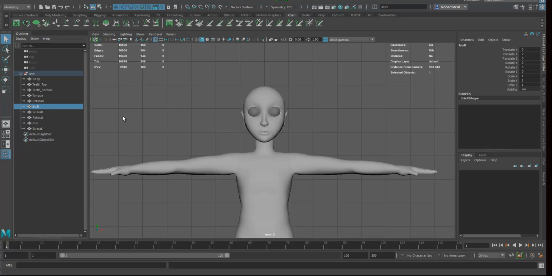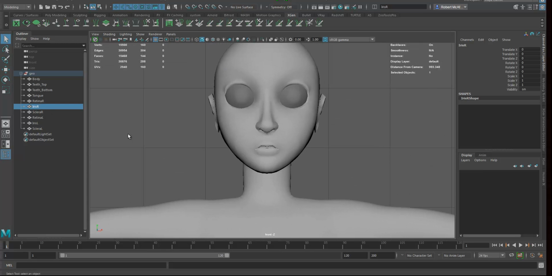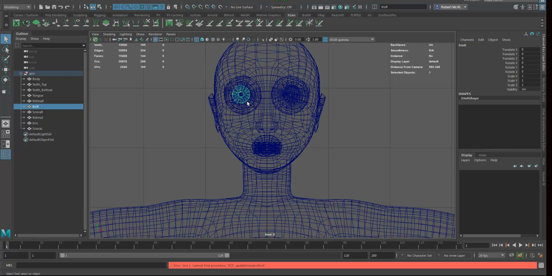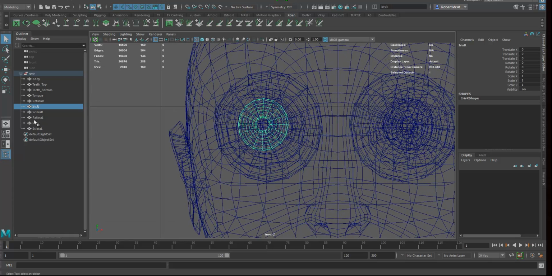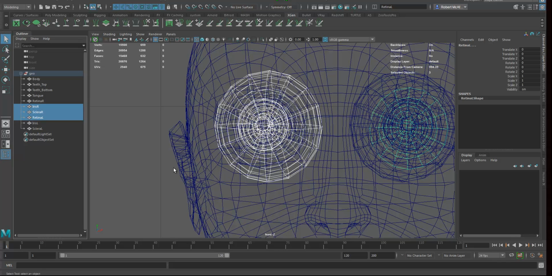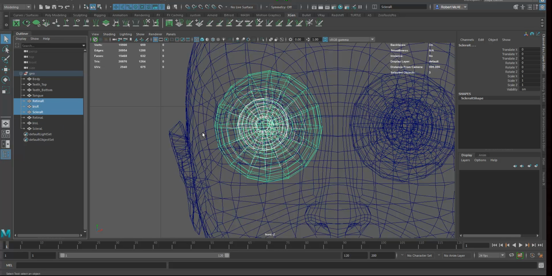If I go into, I just realized there's probably another quagmire of problems right here. If I hit 4 so you can see what's going on, I think all these things are probably all rotated slightly.